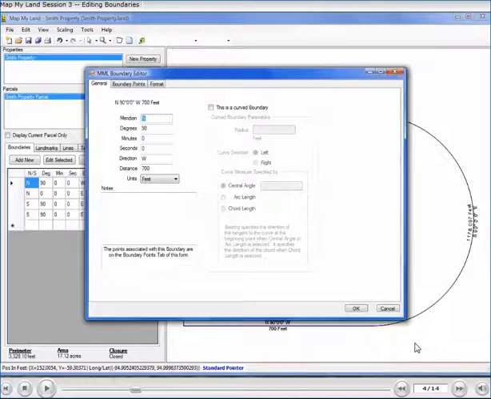On the MML Boundary Editor, there are 3 tabs. The General tab gives the user the option of making changes to the boundary line parameters. Notes regarding this boundary can be entered as well. The user's notes will not show up on the drawing, but are available for information purposes. The information necessary to make a curved line is also entered on this tab page. In the example, the closure error in the Smith property parcel that was introduced in the Adding Boundaries session is corrected, and a note to that effect is recorded.